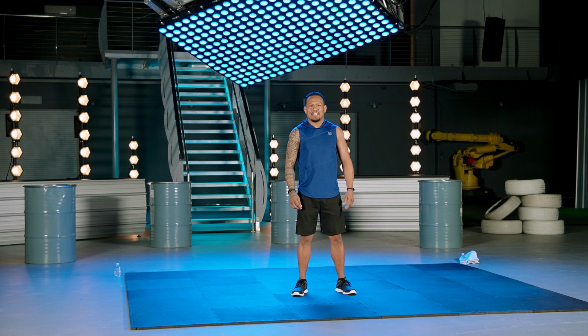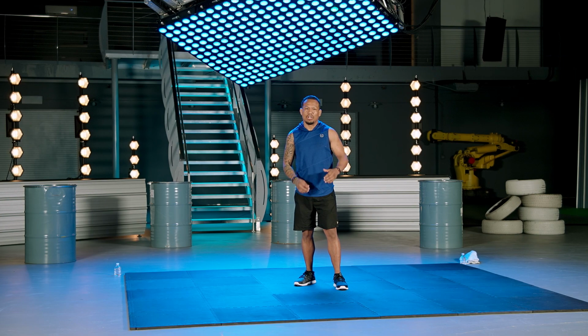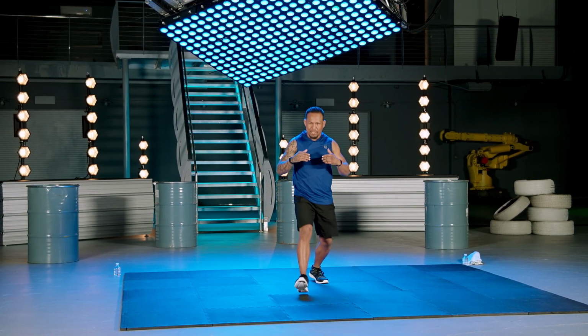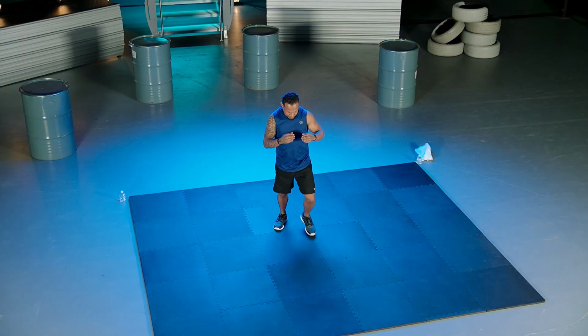All right, guys, we're doing a kick, kick, punch workout. We're gonna start with lunges to activate our legs, okay? Simple, step forward, and just keep your body moving. No speed, no rush.